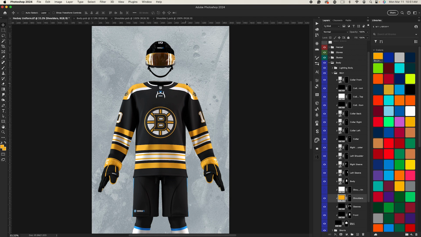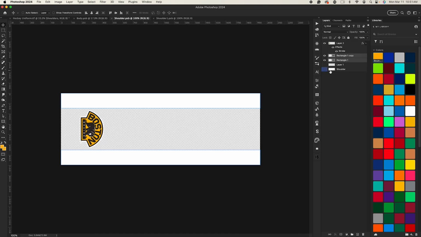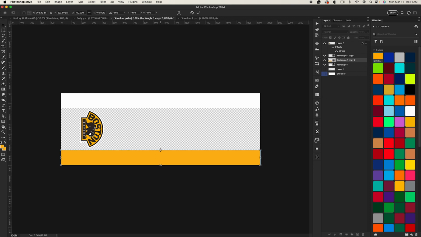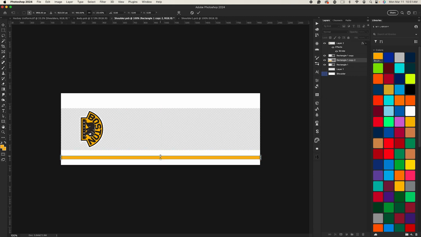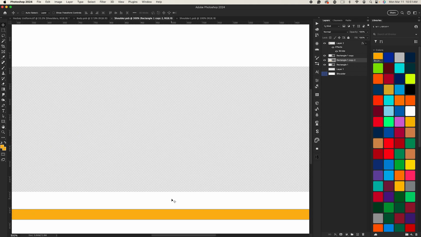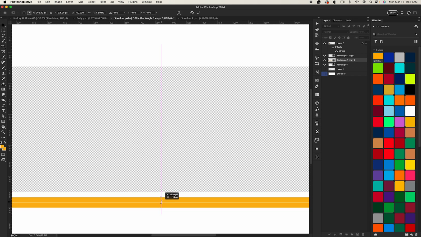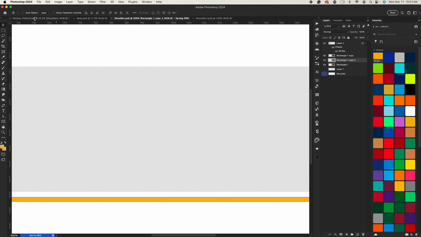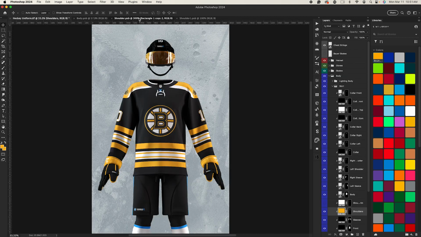That's pretty neat, actually. Maybe we come in and actually add one thing here. So let's duplicate this bottom one, make it yellow, and make it thinner. I'm just gonna save that one for now just to see. Okay, gotta make it thinner and move it up. So let's move it up, make it thinner. Okay, a little too far up. There we go. I think I like that.